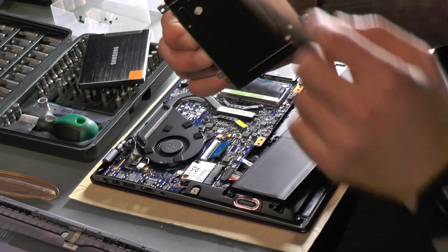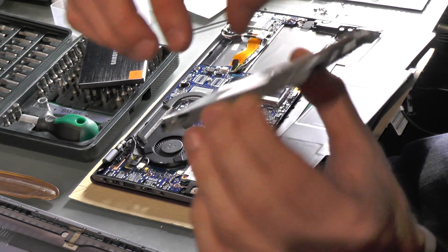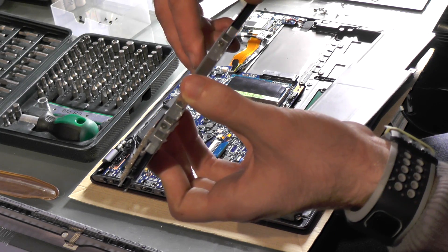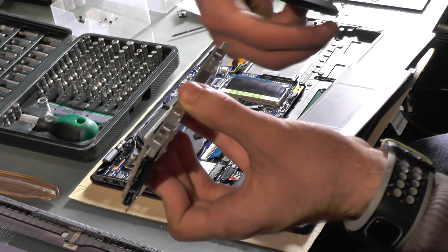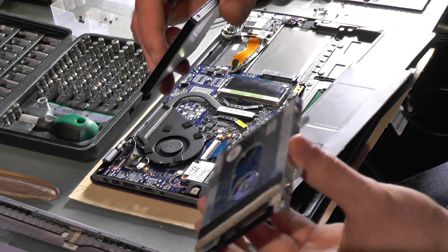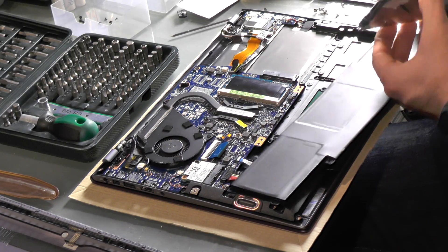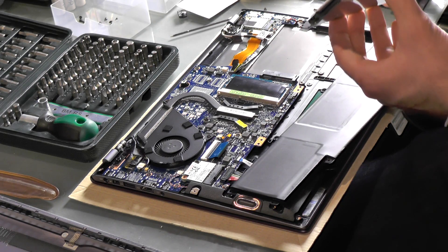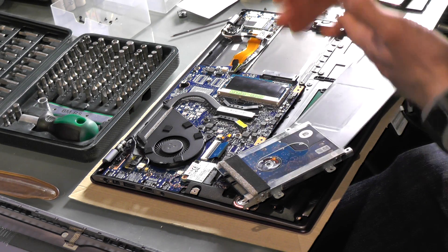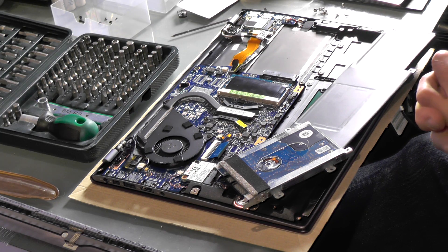So this is how easy it is — we just needed 8 plus 6 plus 2 plus 9 screws in total to get the hard drive removed. Now unscrew the four screws on the drive, take out the old hard drive, and put in the new SSD. Here's the Samsung 830 Series 512 GB — it's a standard height hard drive bay, probably 9 mm, and this SSD is 7 mm. Put it all back together and you'll have your ASUS UX302LA upgraded with more RAM and more storage. Until next time!